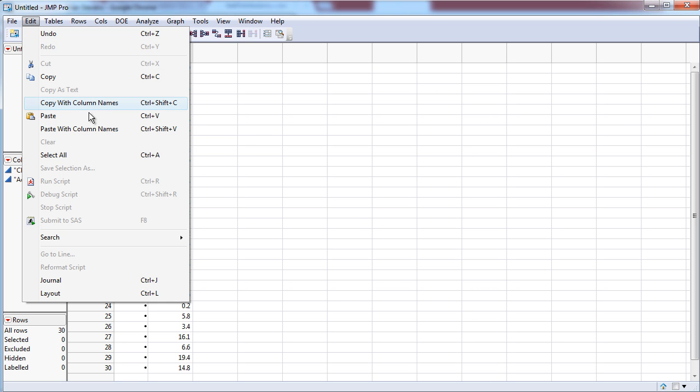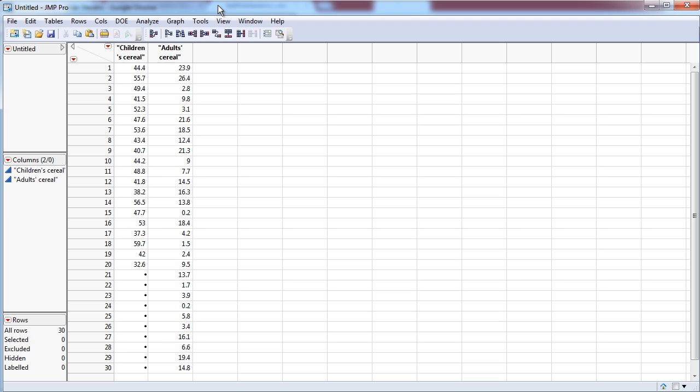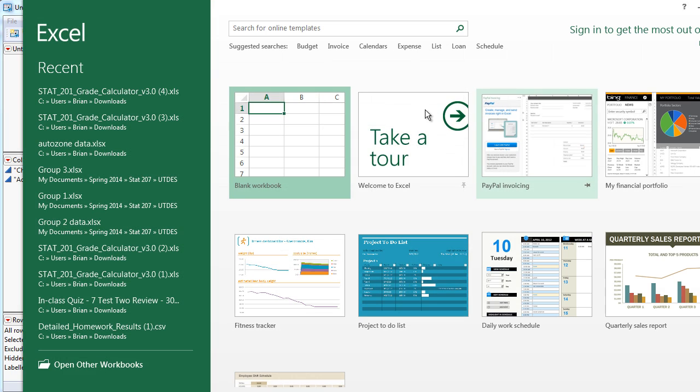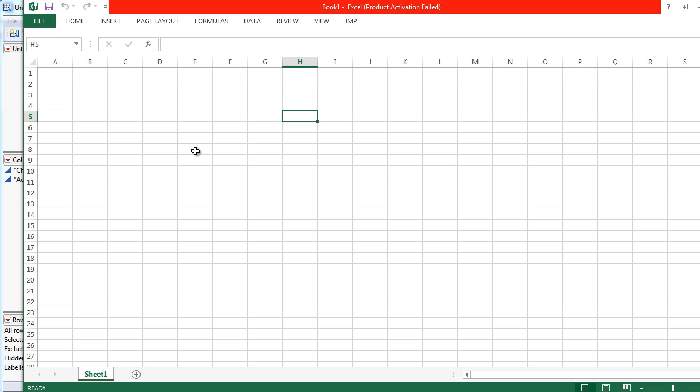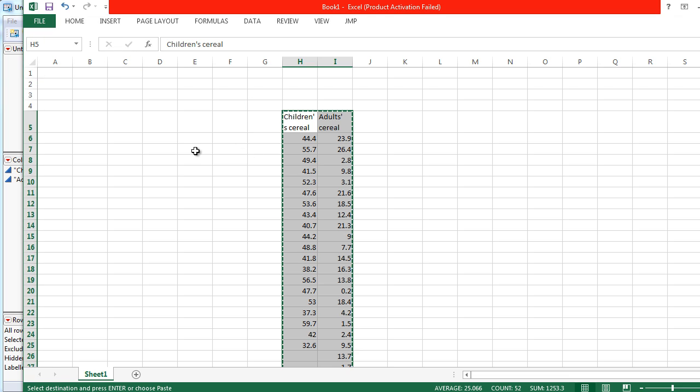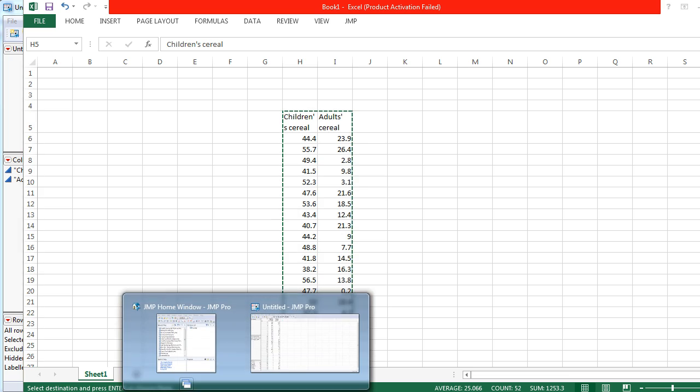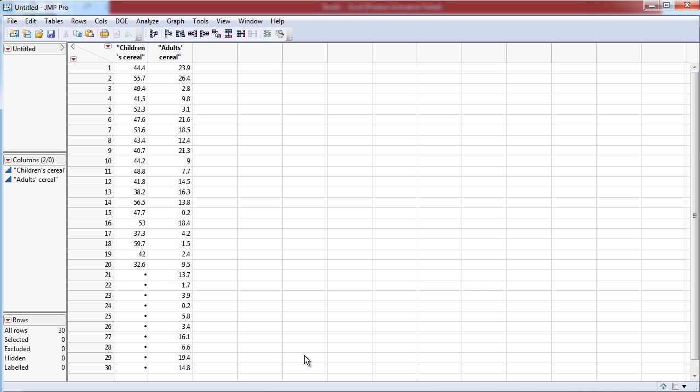Okay, so I'm using Control-Shift-V, which pastes with column names. You can go to Edit, Paste with column names. If you see any wackiness in here where maybe there's some quotes, then you need to bring it into Excel, paste into Excel, copy from Excel, and then paste back here. You should not see it, but let's view that process really quick. If you see some wackiness, go into Excel, paste, and then copy out of Excel, and then bring it back to JMP here and paste it back in. So make sure it looks like this. You should see blue right here.